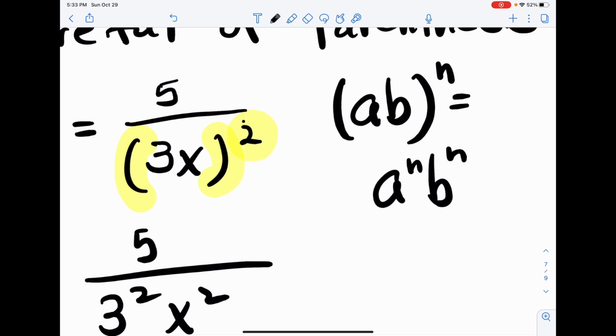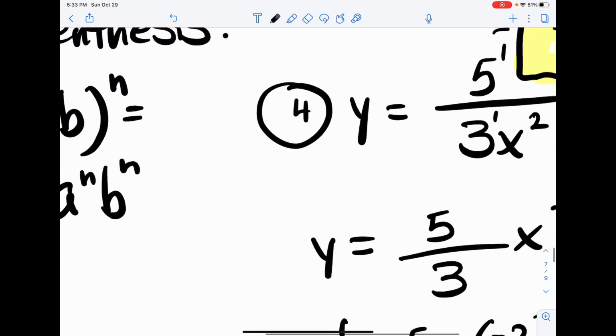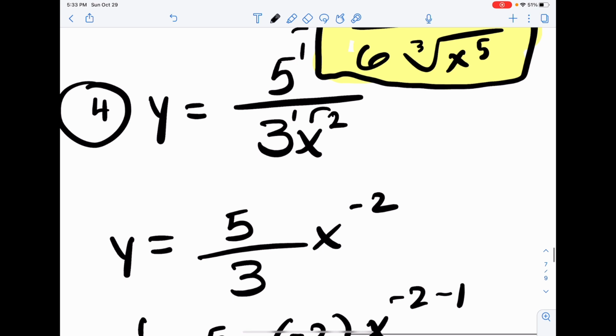Our squared under Trenbolone or SARMs or whatever illegal substance you want to get on, is going to lift this whole thing, a heavy load, 3x. Well, I can do that because it's on performance-enhancing drugs of parentheses. Here, the squared only goes with the x. So just be careful of that.